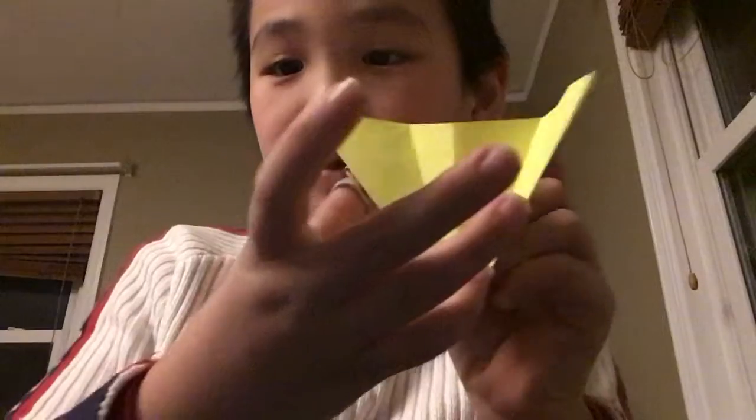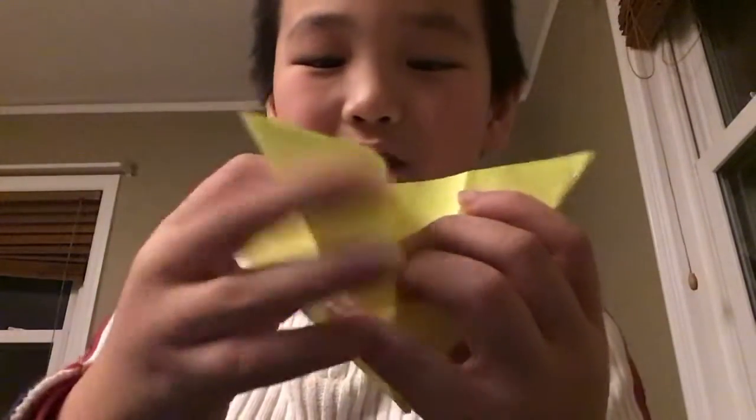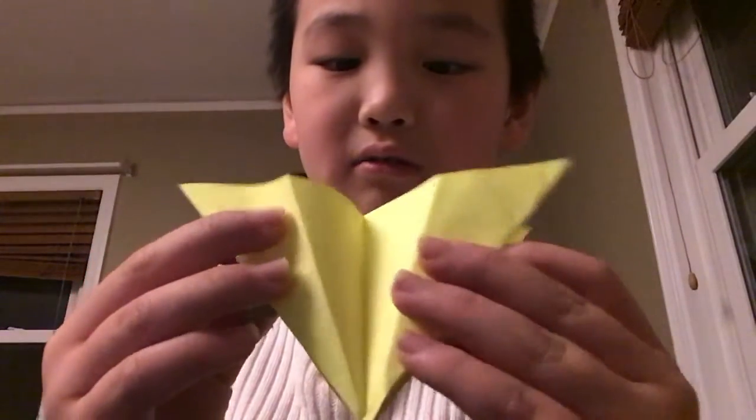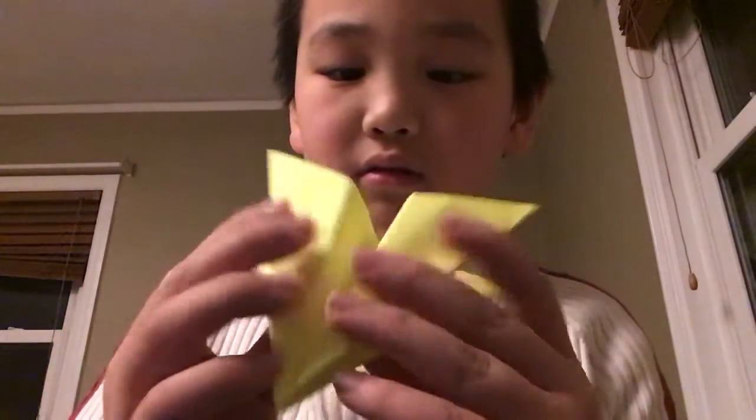Now you're going to repeat with this side. Make this a mountain fold like this. If it already is, then make these two a mountain valley fold, because it already is, of course. Now you're going to squeeze it together.